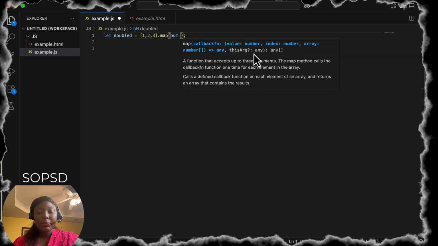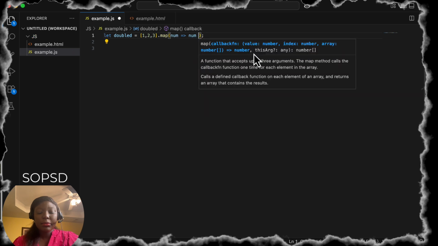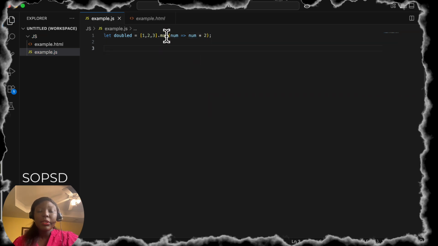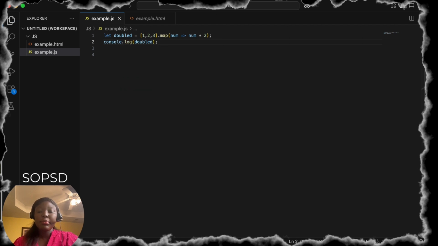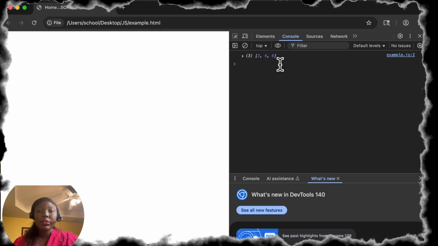So let's say num, and we want to say num multiply by 2. We're using the map method to run a function to apply this. And so when we say console.log doubled, it's just like the forEach, but we use the map function instead. So it will do that, 2, 4, 6. So what this does is return a new array with results.